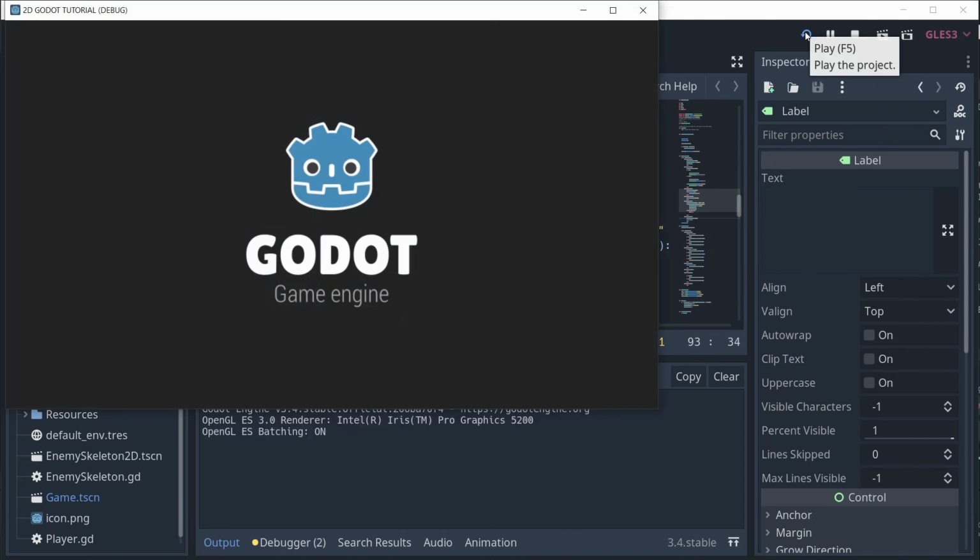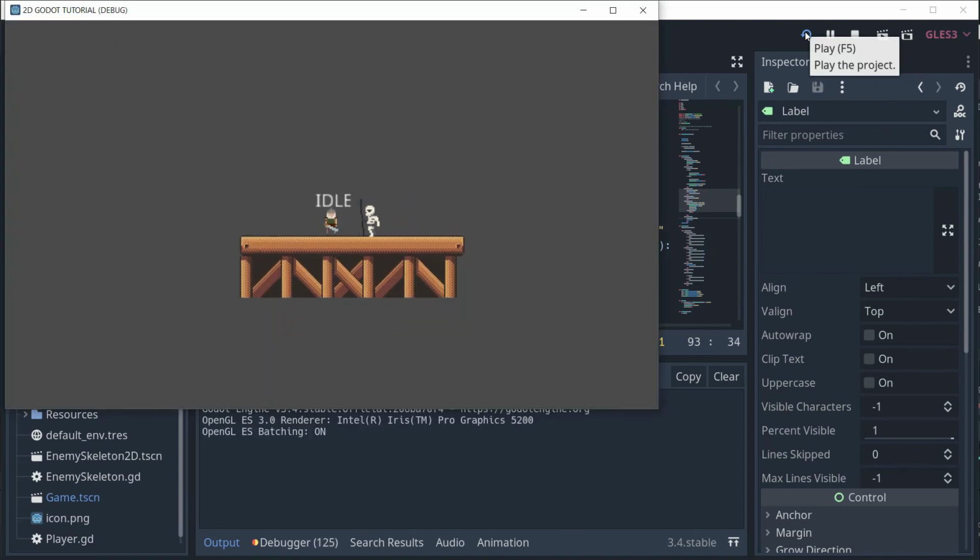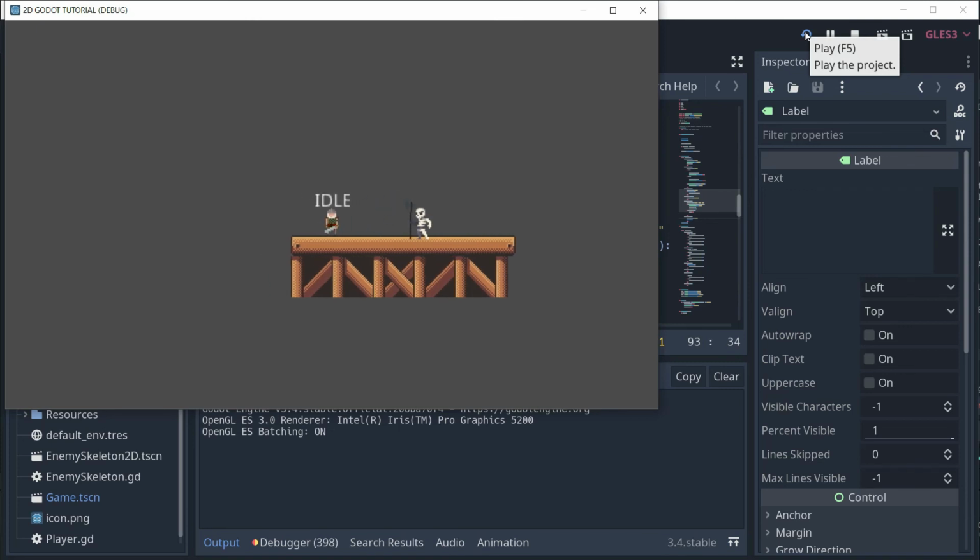Let's run the game. We can see that now the state where the player is currently in is correctly displayed in the debug text. To finish this tutorial, let's finally implement the attack function.